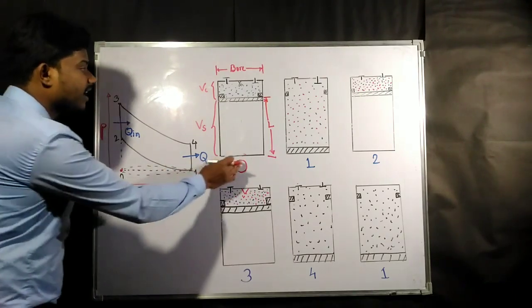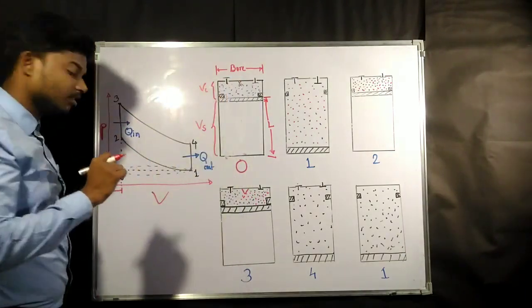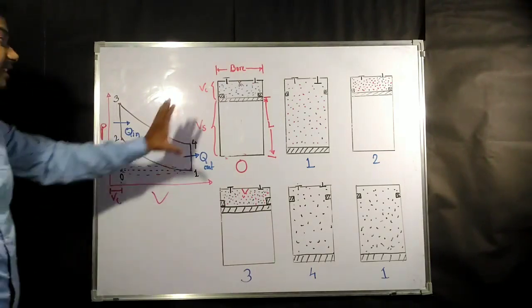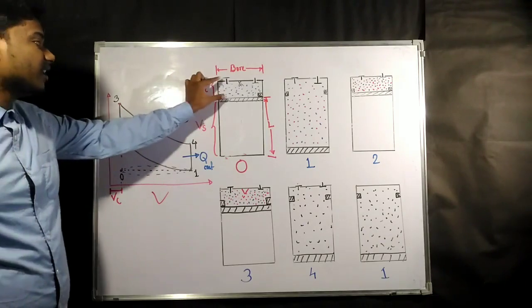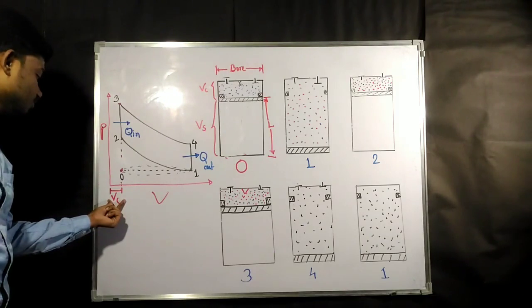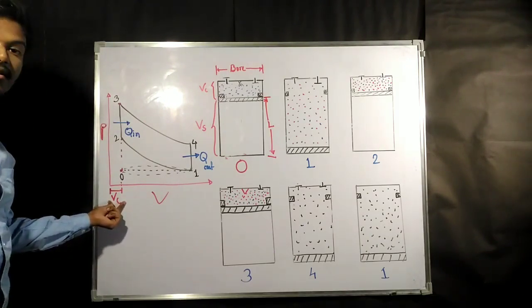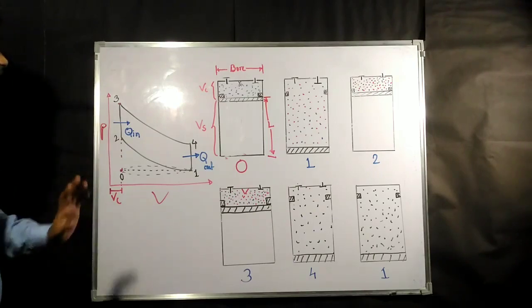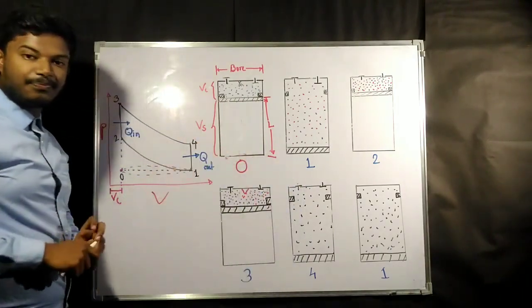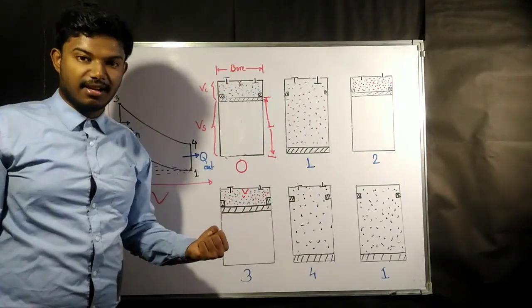What is the volume inside the cylinder at state 0? The volume is nothing but Vc. So up to this part, this is going to be Vc. In the cylinder, initially at state 0, there is some volume of air, which is going to be about this much volume. This point is known as the clearance volume. Now after that, what happens while going to state 1? From 0 to 1, there is a suction inside the cylinder.